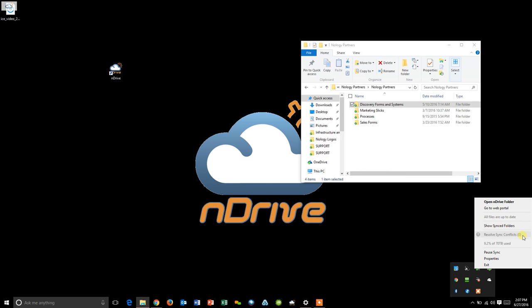As a result, the system will create what's called a collision file. A collision file, because the system is not smart enough to know who gets priority or which file is the best file, it will create two copies of that file, and it will call one of the copies collision Brendan or collision whoever the name of the person that created that collision is. And it will pop up under this resolve sync conflicts section as a 1, 2, 3, or however many files are impacted by that. When you click on that resolve sync conflicts button, you'll have a couple different options.